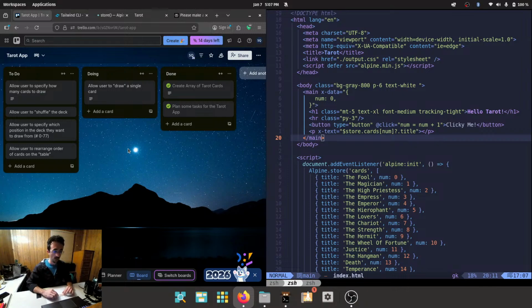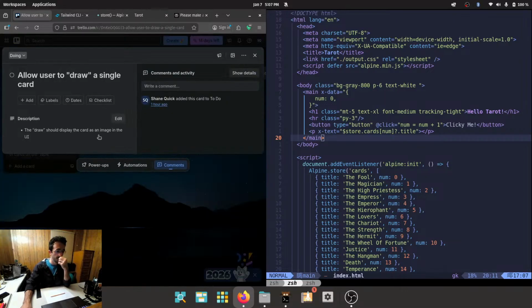So, yeah, I think we can do this, or at least some version of it. I don't remember what I put in here. The draw should display the cards as an image in here. Yeah, I don't have images in here yet. I will though. I know where to get them from. Or I know at least one source where I can get them from, for the Pamela Smith depictions of the tarot.